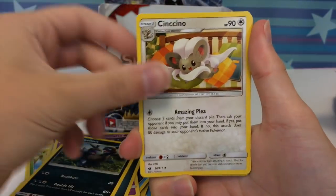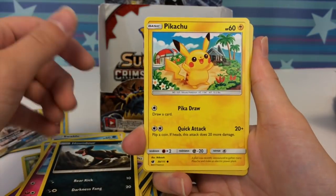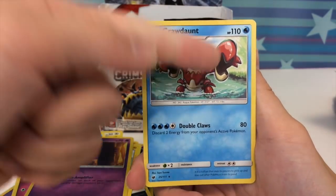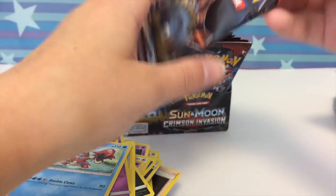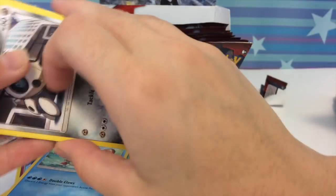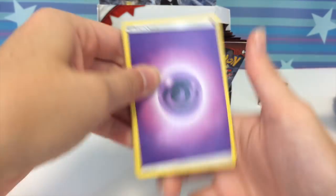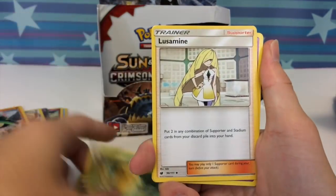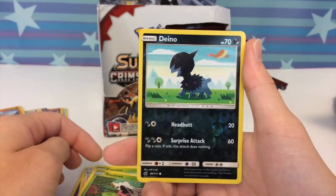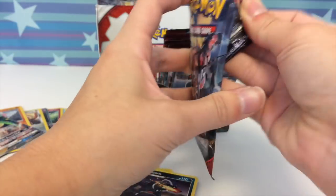We have Cinccino, Grumpig, Swalot — he's like whoa, surprise, what's back here? Is there a Pikachu? Oh, a Haunter and a Krookodile — you see the star on top of his head? That's not actually a Starmie but I won't judge. Karrablast, Shelmet, Donphan — I almost called it something else — and Houndoom! That was the first time we pulled a rare Houndoom.